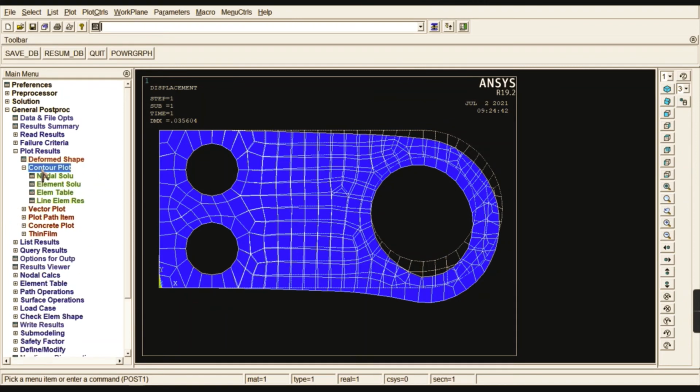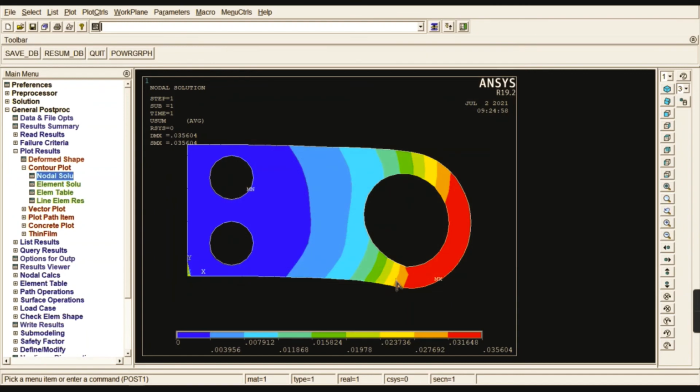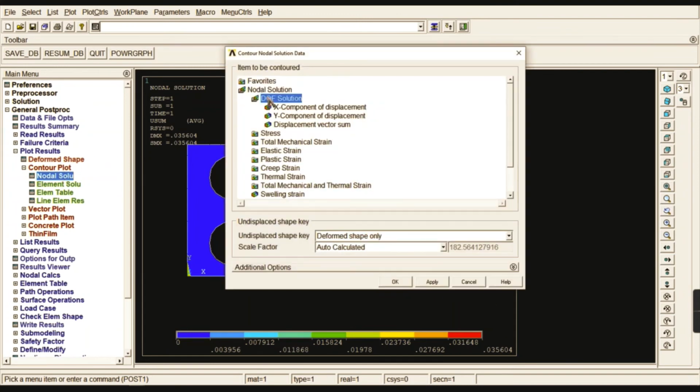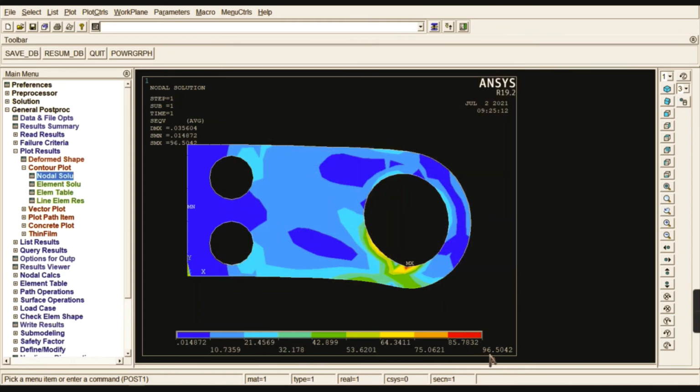Okay, so now we can check the contour plot, nodal solution, degrees of freedom solution, displacement vector sum. This is the exact displacement value, that is 0.035604 millimeters for my problem. And if you want to check the stress value in terms of von Mises stress, you can get 96.5042 Newton per mm square.